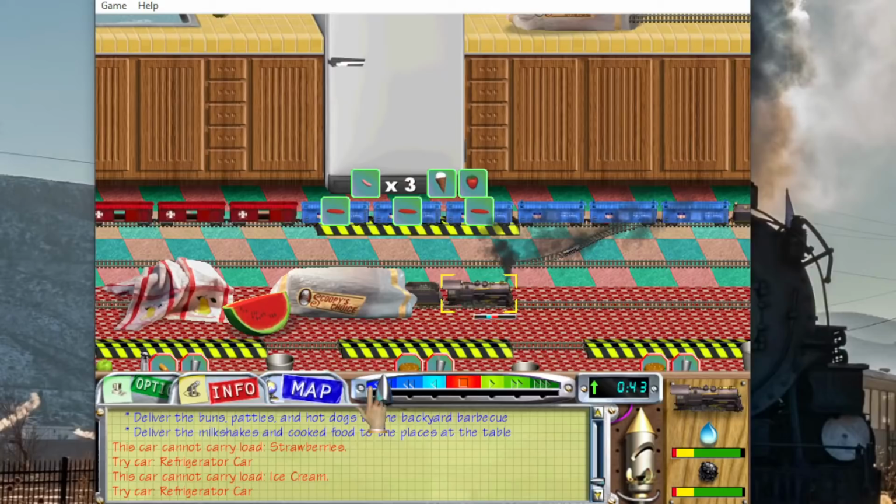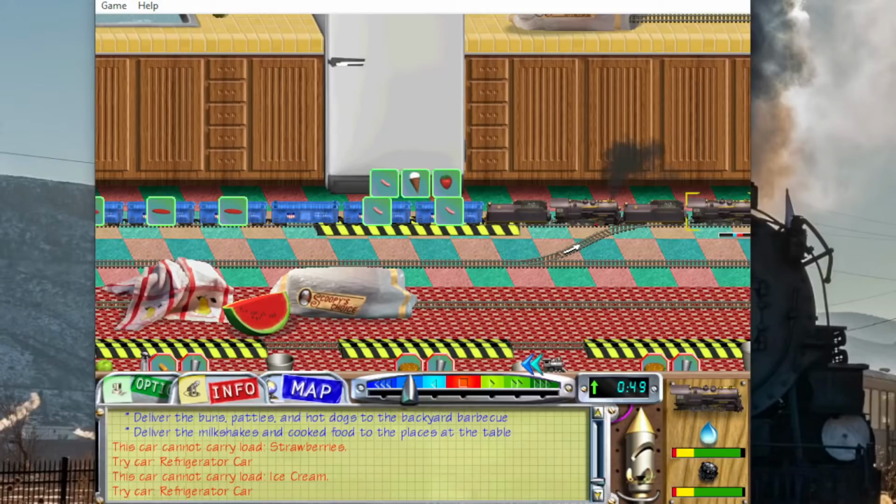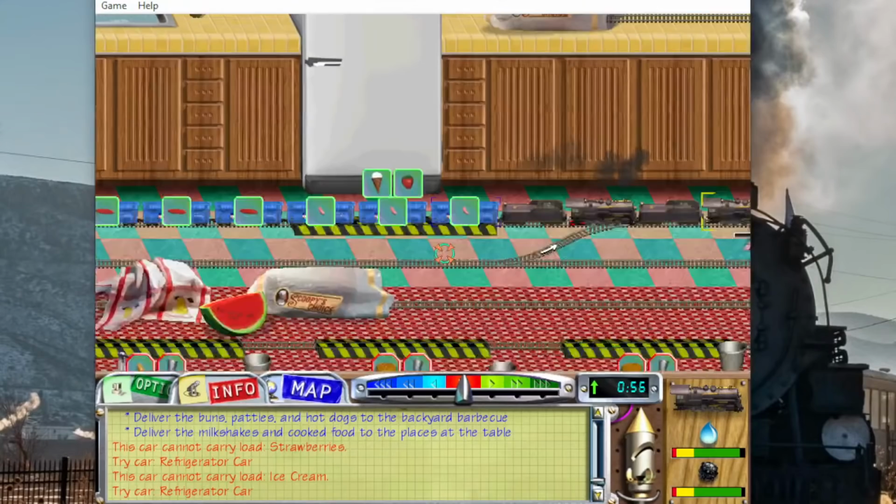You need to pick up this load. You need to pick up this load. I know I need to pick up that load. I guess we gotta go through the other tunnel, or we just run around the table. Here we go.